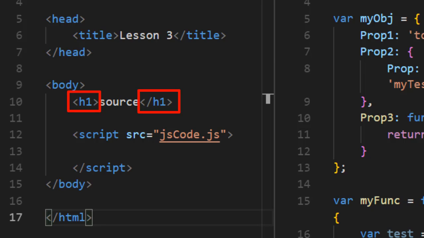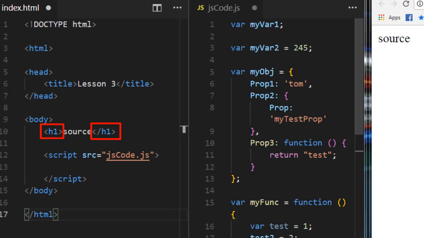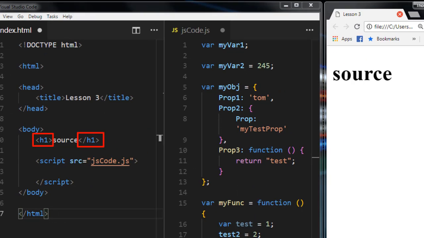There are many different tags in the HTML language, and as we can see, the H1 tag makes our letters bigger and thicker. Without the H1 description, the engine simply writes the word to the page. With the H1 descriptor, the H1 tag describing the letters, they are like this.